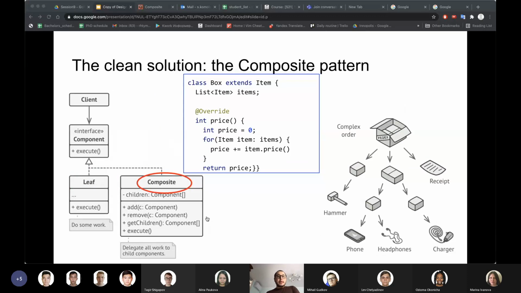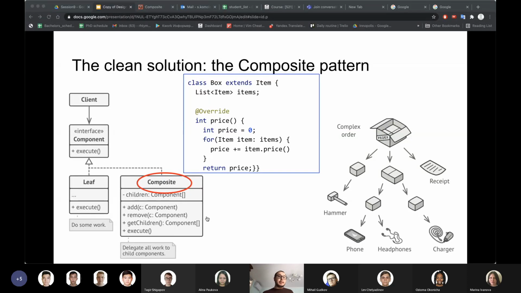And your box, which is a parent node, whenever price is called, will call its children's price, and in the end it will return the summed up price. So this is how you can implement a composite pattern.